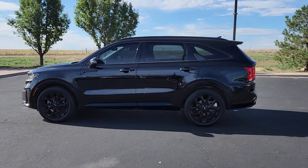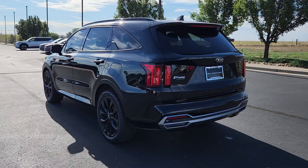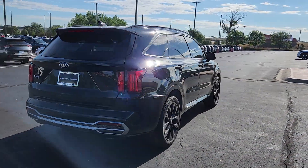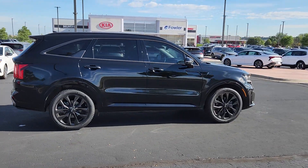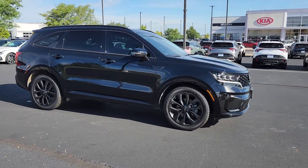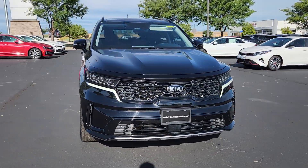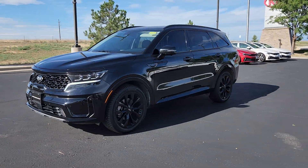Look no further than the 2021 Kia Sorento. This vehicle is an outstanding buy with fewer than 45,000 miles on the odometer. Here's a capable Kia Sorento, the comfortable connected midsize crossover available in front wheel drive and all wheel drive. With plenty of passenger and cargo space, standard infotainment system and advanced safety features, you'll be relaxed and confident on every journey.